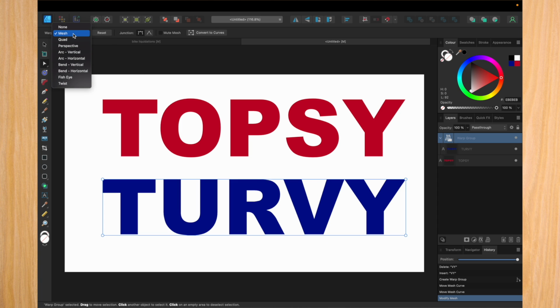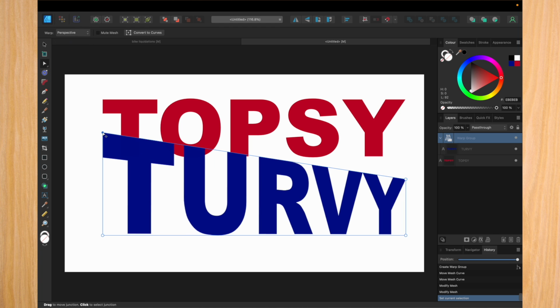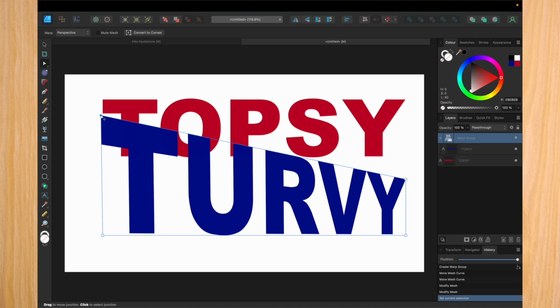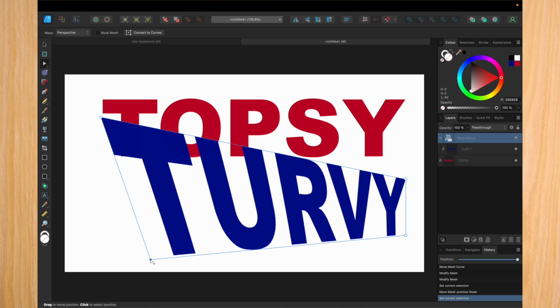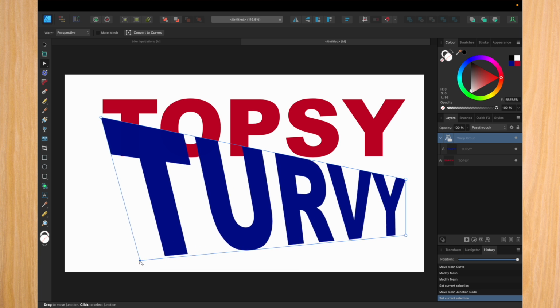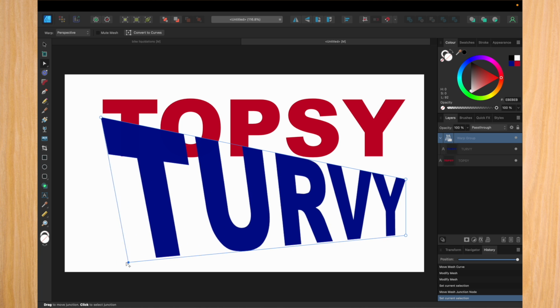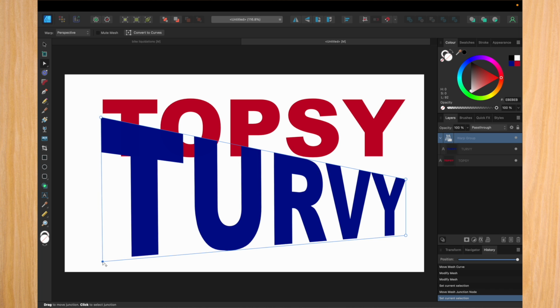Now this time we're going to go for a perspective. And with the perspective, we can just move these corners here, so we can change this here. Move that up there and go a different perspective on there. And take this one here. You can change perspective that way, so it doesn't matter which way you're looking at it. So you can make this fit into whatever shape you've got on your screen there. And the good thing about this is that it stays as a vector and doesn't turn into a bitmap like in the previous version of Affinity Designer.